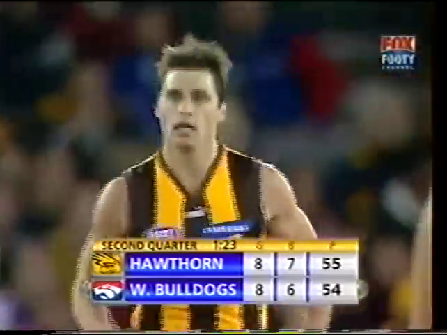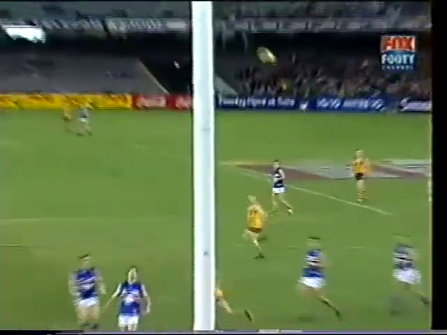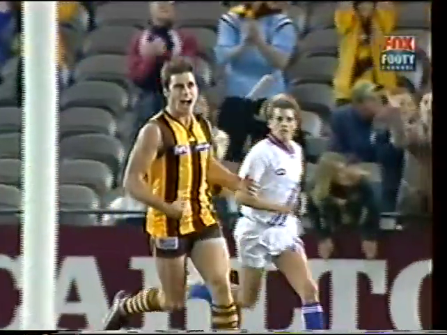They've all got men now that they have to worry about. They've got dangerous forwards they've got to worry about. And look at the room that he's able to run into, Shane Crawford. That's what you need if you're a forward. You need the opposition to be playing as defenders and let you dictate terms. And that's what the Hawks have managed to do in the second half of this quarter.